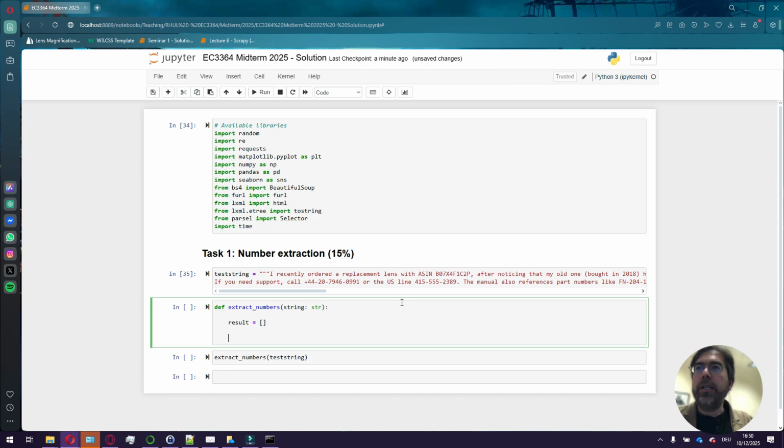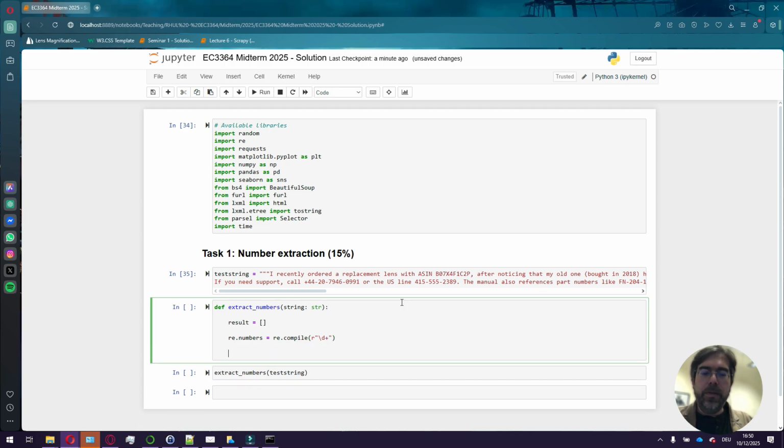Now, if I want to extract numbers from a text, I'm going to be using regex. So I'm going to define a regex pattern. Now let's start with something very simple. I'm using raw strings here so that I don't have to double my backslashes. So let's say we just go for everything that is just several digits in a row, at least one.